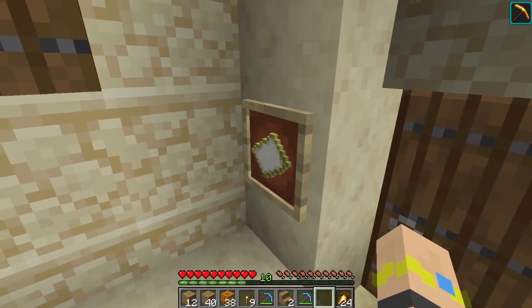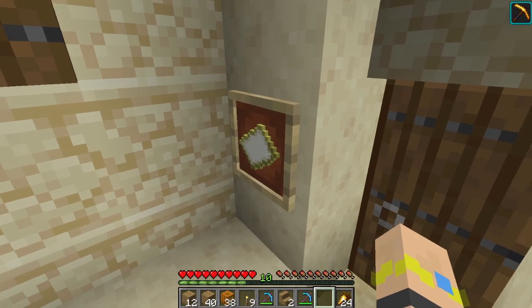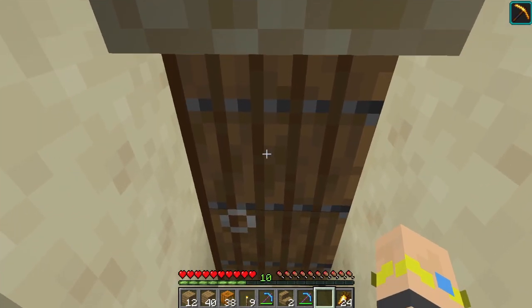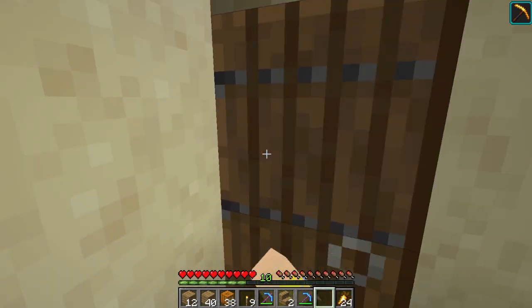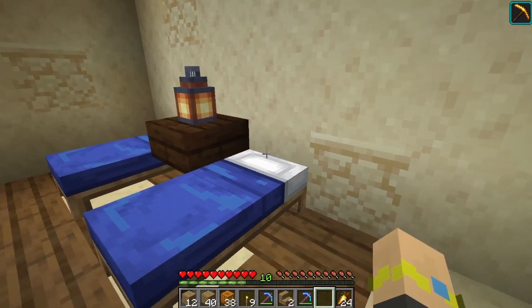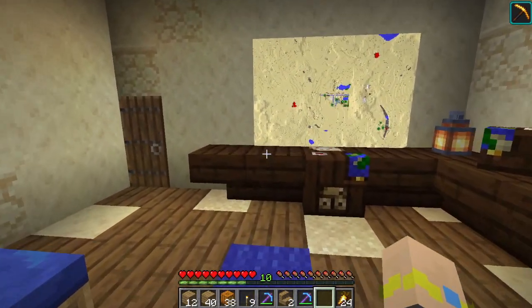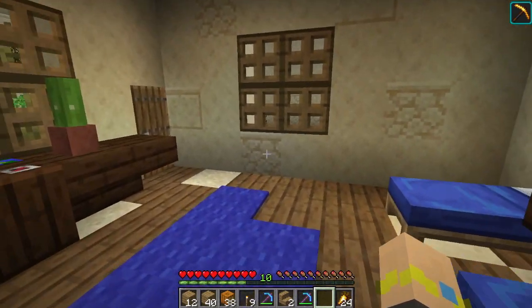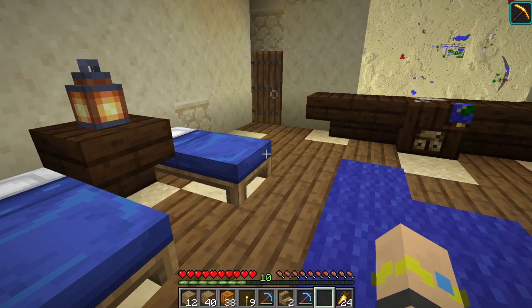Then back in here, I want to go get, and this is probably actually what we'll do next, some cartographers. Because I want to get all the banners for our shop and make a little banner station. And you can get the globe banner from cartographers. So in this area, we've got another just kind of half decorated area for our cartographers.